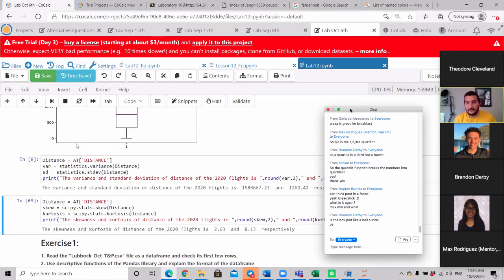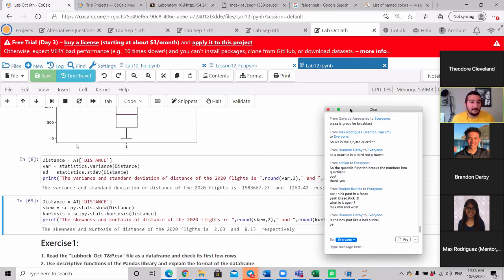But variance is a different story. That does not have the same unit. It probably has the same unit to the power of 2, but that is not meaningful in many cases. So that's why in a lot of statistical and engineering practices, we prefer to stick with a standard deviation when possible.